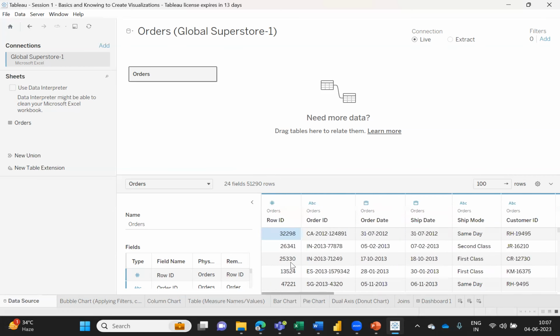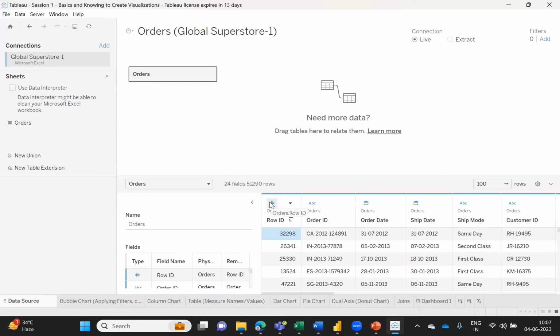Here you can see the tabular form of this orders data, and here you have the table name from where this data is coming, and these are the column names from that table.